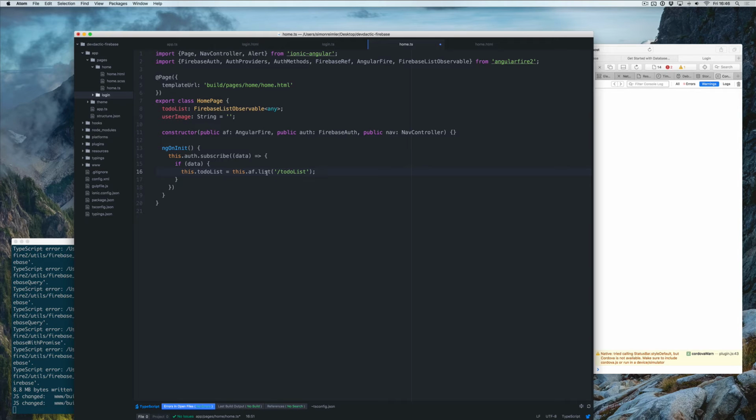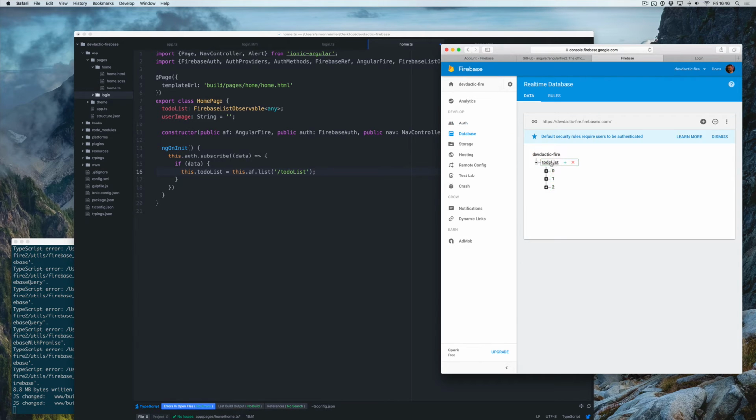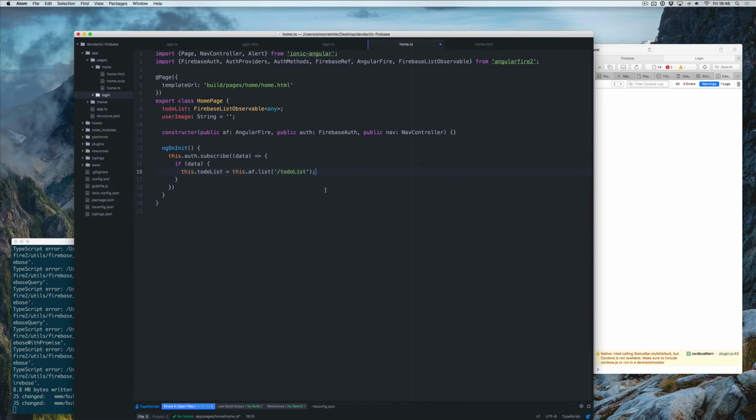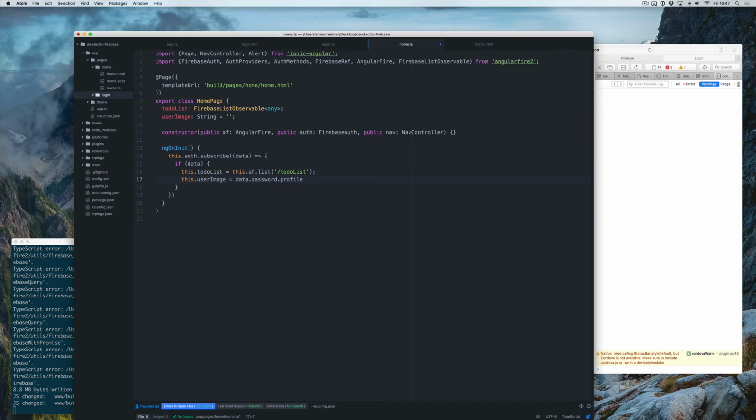like this. And this is again the name of our array of objects on Firebase. So as I said, we also want the user image, and this is data we get from the login password. I'm not sure why the field or object is called password. I really don't know. It's somehow strange, but I inspected the result and there was the profile image right inside the password field. So if this changes, and I could imagine it will change, you might change this to a different object inside data. But for now, for the versions I specified for this tutorial, this works pretty well.